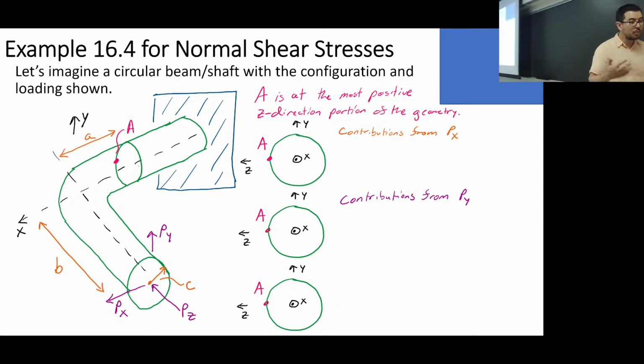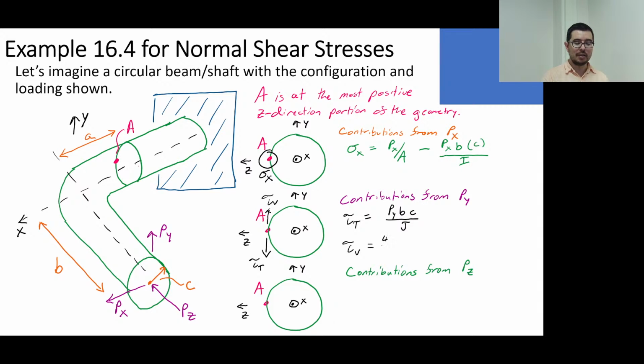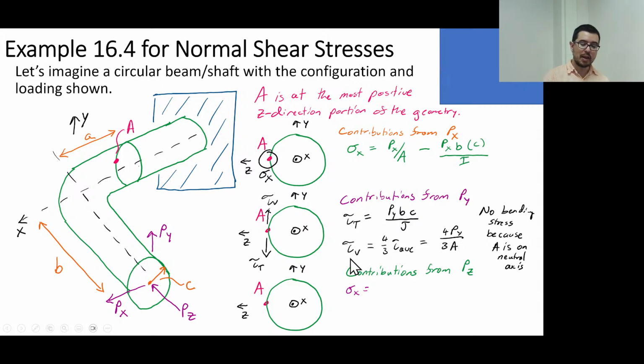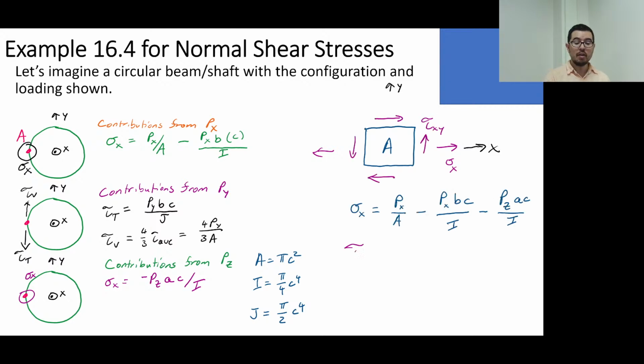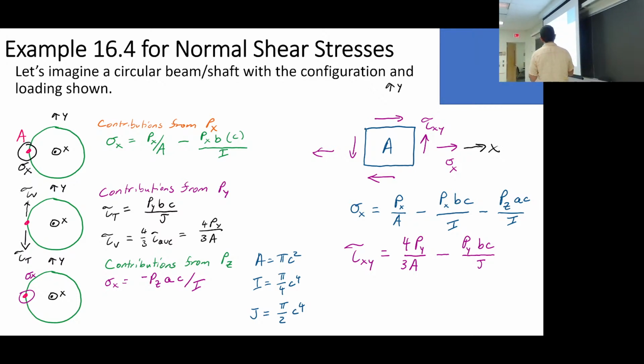But then PY also can be moved over here, and it causes the induction of a transverse shear. And transverse shear stress is maximum when it's on the neutral axis. So you have to account for it. So you do all this accounting for these different contributions: no bending stress because it's on the neutral axis, but yes, there's a transverse shear stress here, the V standing for the shear force, and there's also a torque. And then a similar thing happens with PZ. This is hard stuff. This is hard to visualize. And so it's very important to go piece by piece by piece.